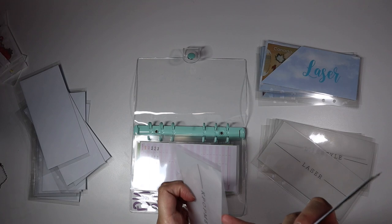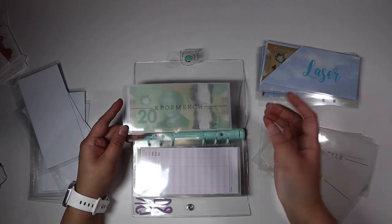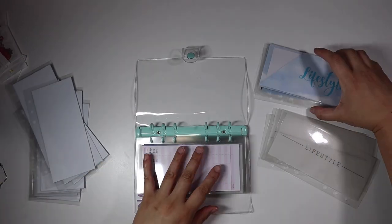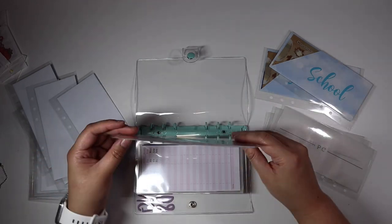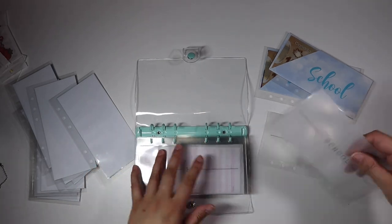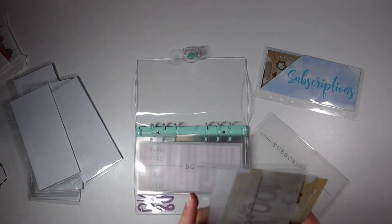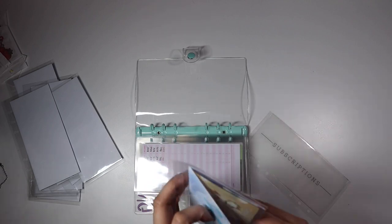These will be available in my store. I still have yet to set a release date for new products. Also because of the A7 size, I will be selling those in my store as well. Lifestyle I believe has none. PC — I'll need to put a tracker in here but I can do that off camera. Speaking of school, I'm going for a consultation on May 8th. I don't know if I'll vlog that since I'm going with my cousin — we'll see what future me decides.